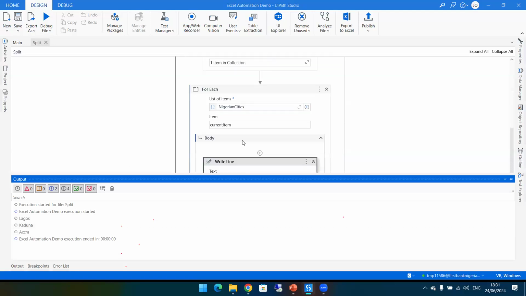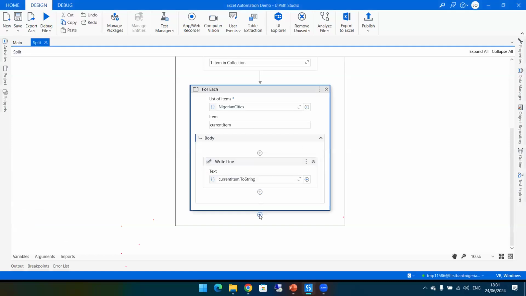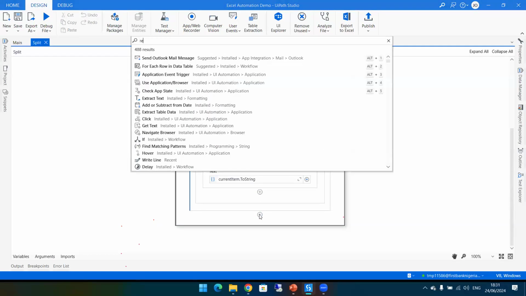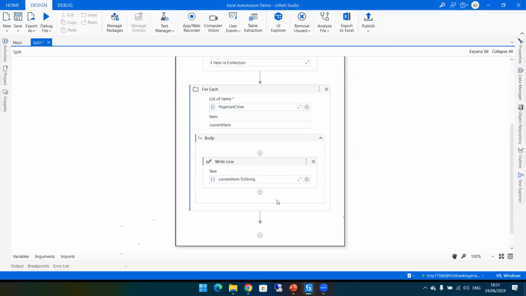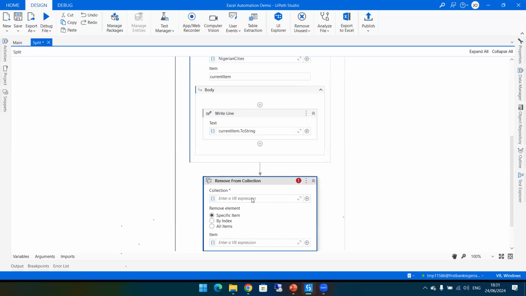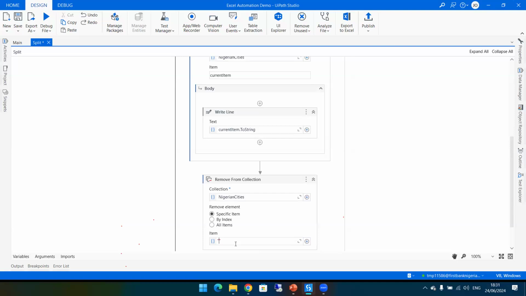So basically you can also take out items. So let's say we want to take out Kaduna. So we can also use remove from collection to take out items. So let's specify the collection Nigerian cities, and the item we want to take out is Kaduna.